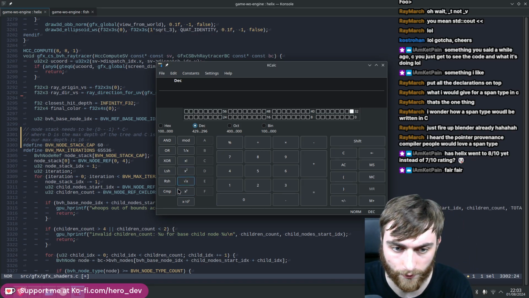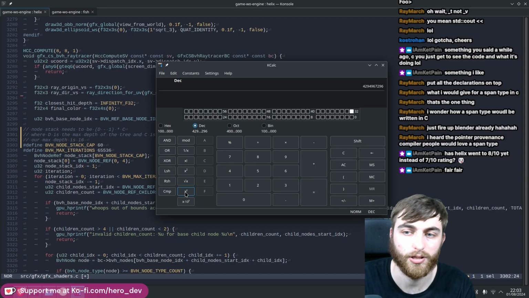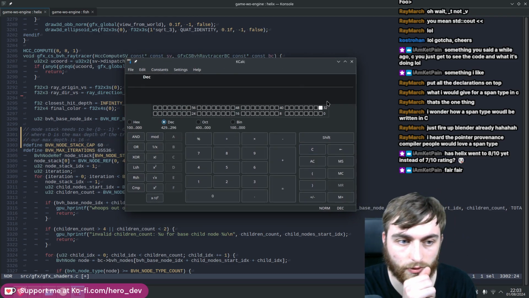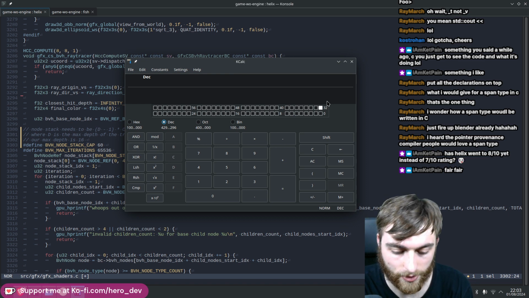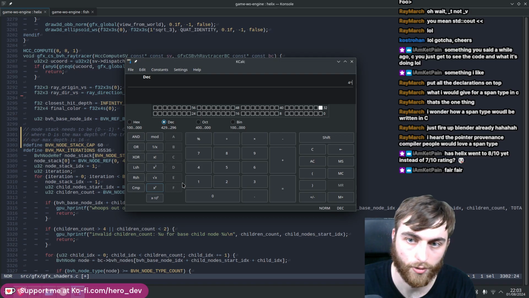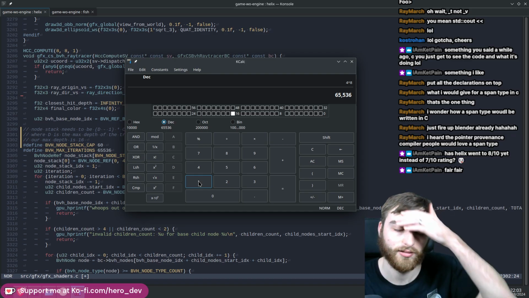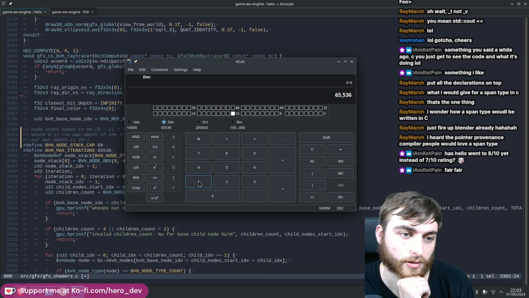Which gets you the same number, 4 billion. So that's the maths, right? So this means we need 4 to the power of something to get to 64k, and that's our max depth. 4 to the power of, is it 8? That's it, isn't it? Yeah. Right, so we only need a depth of 8. That'd be great.